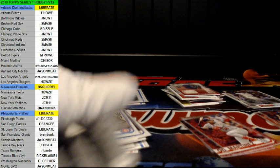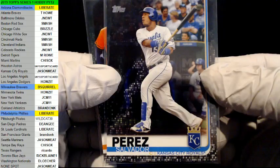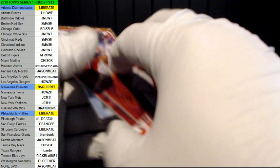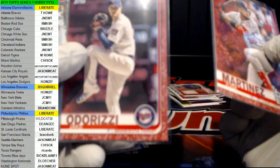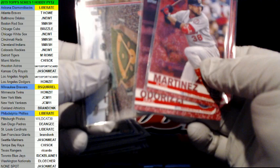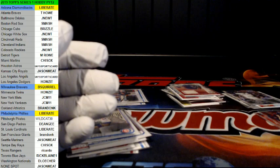All right, first up, we have for the KC Royals, Salvador Perez and a dynamic duo for the Astros. And both of those are out of 67. We have a Cardinals, Jose Martinez, Jake Odorizzi for the Twins. And then the Boston Red Sox Stadium. Red Sox Stadium's out of 25. The other two are out of 50. They look the same to me, but now they don't. I think that's camo, actually. Red and camo. Anyways. These ones are out of 76.